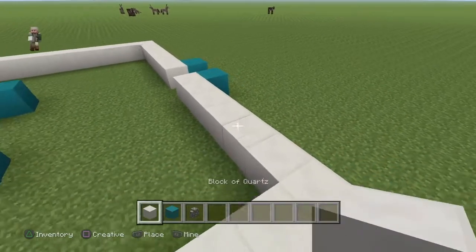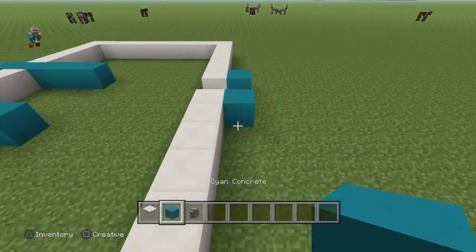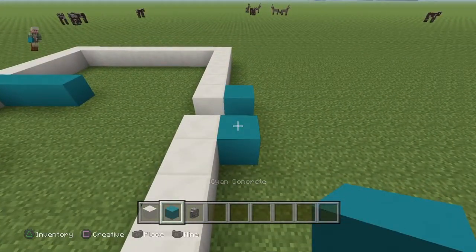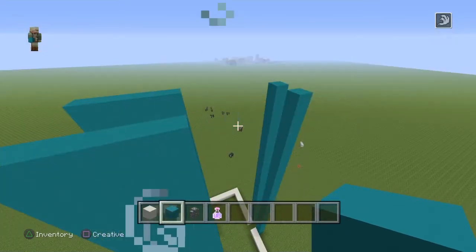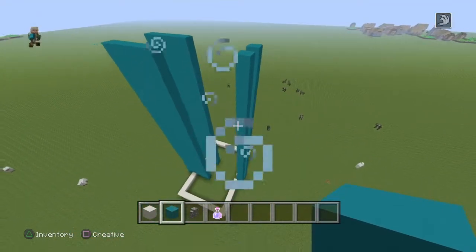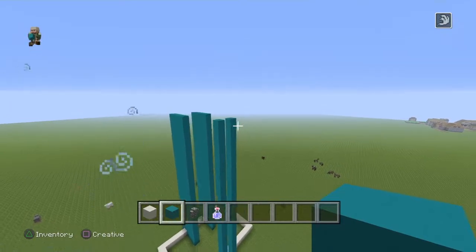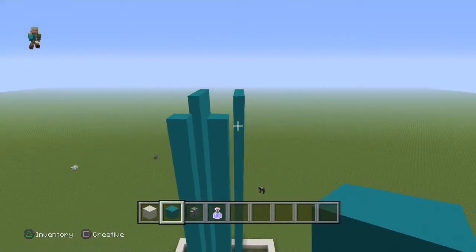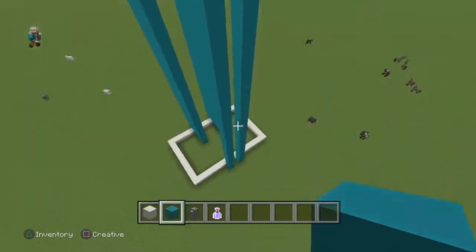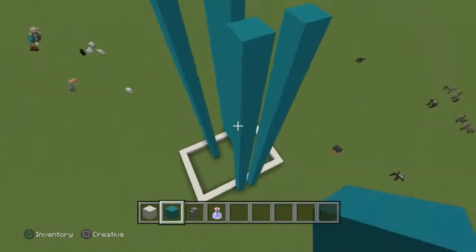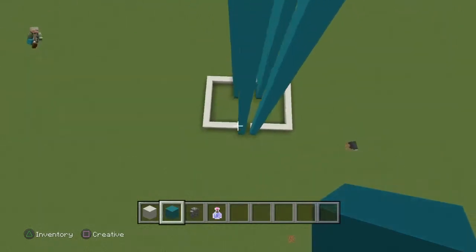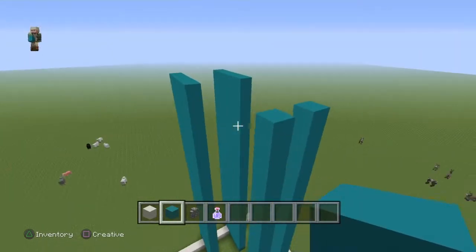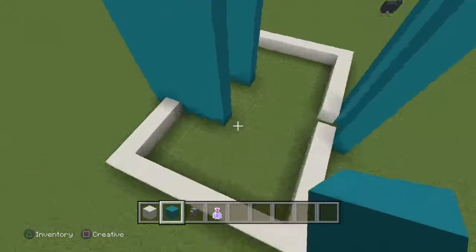And so after that, like I said, you can make this any size. I'm just gonna do a pretty small version of this. I'm just gonna take this up somewhat high. Once you choose a random height, this is probably gonna be around the same. Like I said, this is pretty customizable. You can make this bigger, smaller, or shorter, anything really. But make sure you always do these pillars here on the long ways. So just bring it up to some random height, whatever you want it to be.